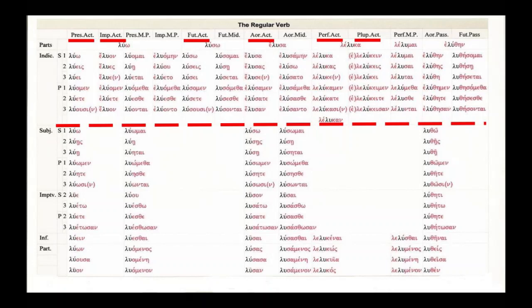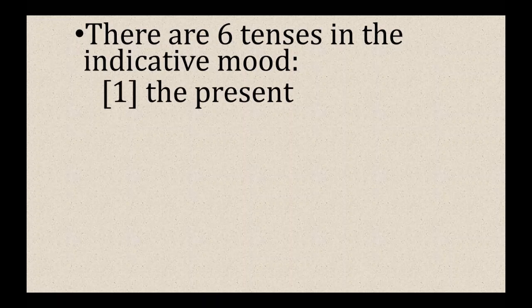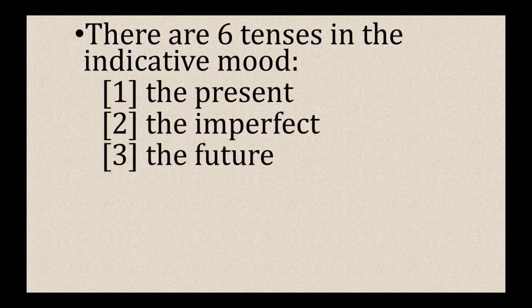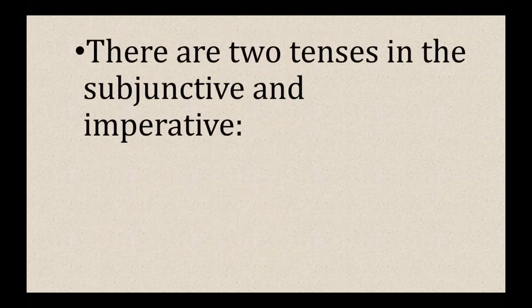Same thing with the optative. When we drop below the line, there was an optative in use like the subjunctive. Subjunctive is like "this may happen." Optative is even more remote than the subjunctive, but you don't run across it, so it's not that common, so we just leave it undealt with. So the 6 tenses in the indicative mood are the present, the imperfect, the future, the aorist, the perfect, and then the pluperfect.